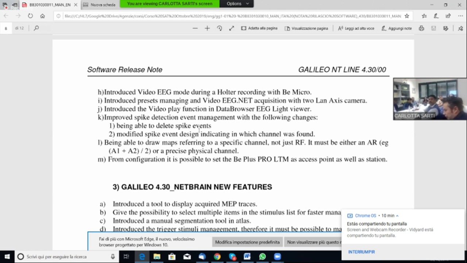Okay, then we have modified the possibility to manage the virtual channel reference. It's very, very important because some software has another version, like a Wi-Fi connection. So it can use a Wi-Fi connection or can use only LAN. For the camera, you talk about the camera. Yes, and the holder also.